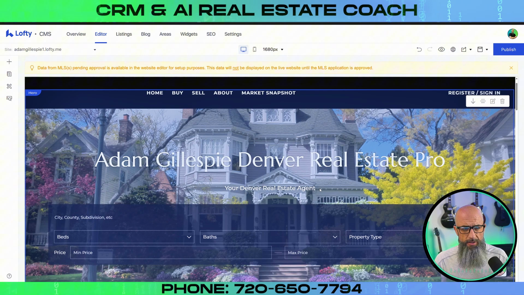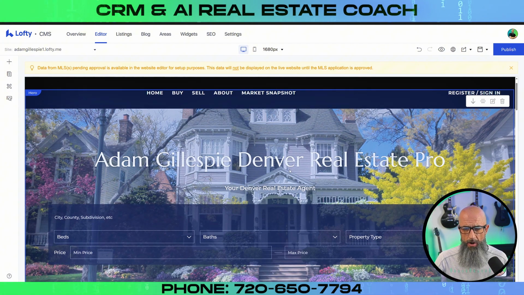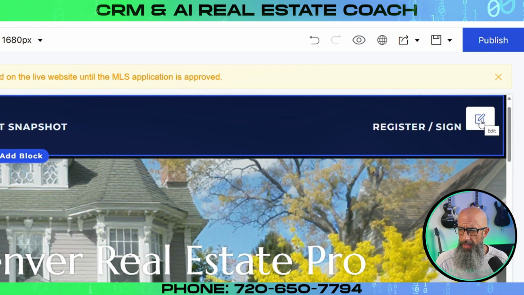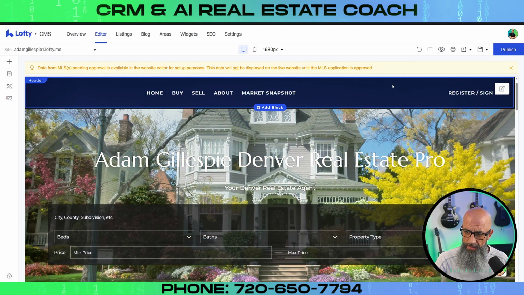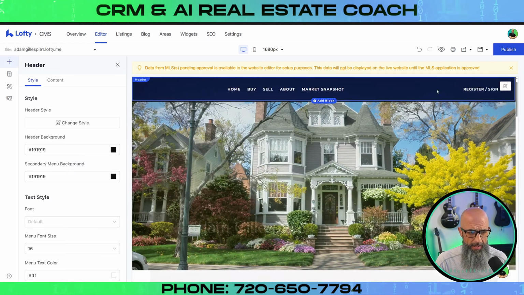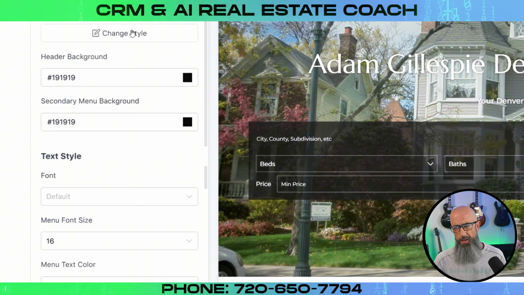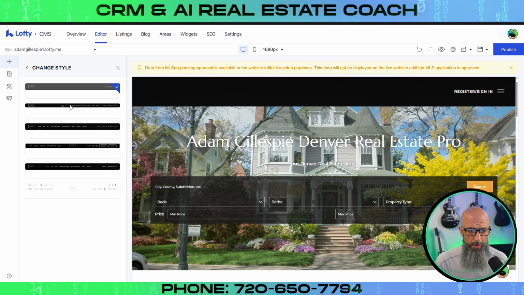All right, guys, so let's just jump right back into it. So last time we built our hero section, but we actually didn't set up our nav menu here, or our quote unquote header. So let's go ahead and click that edit. So once again, guys, you just highlight the block that you want to be on, and it gives you that little edit option there. And then when we open this up, it's gonna give us the opportunity to change this header style out. So for example, if we wanted it to look a little bit different, we could.